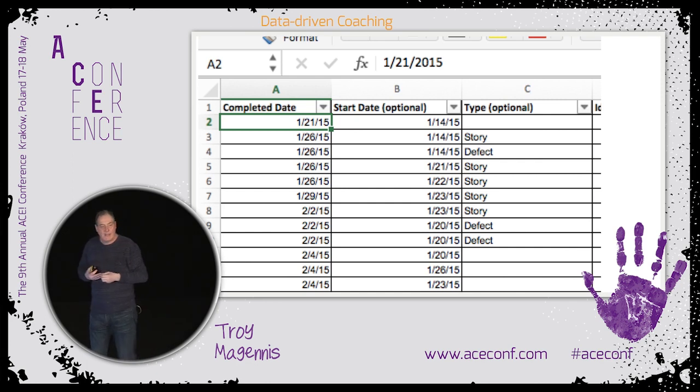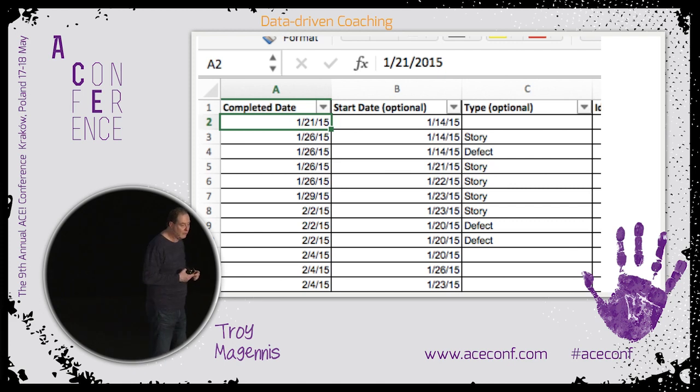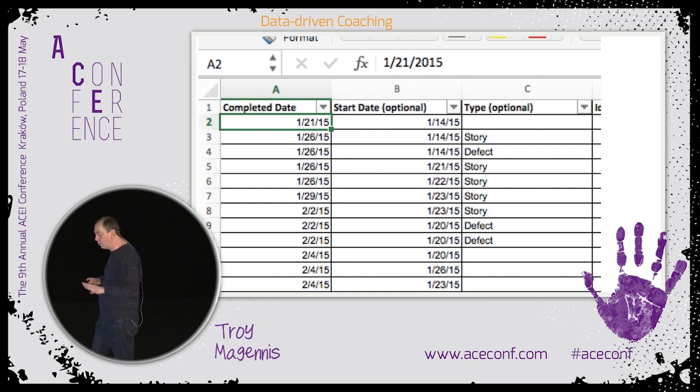The simplest way of getting this data is if you're using Post-it notes. When you start a piece of work, you pull it into doing, and write the start date in the bottom left-hand corner of the Post-it note. Then when you pull it into done and it's been confirmed and released, write the finish date in the bottom right-hand corner. And use blue Post-it notes for defects and yellow Post-it notes for planned work. If you do that, you get the start date, completed date, and the type of work.